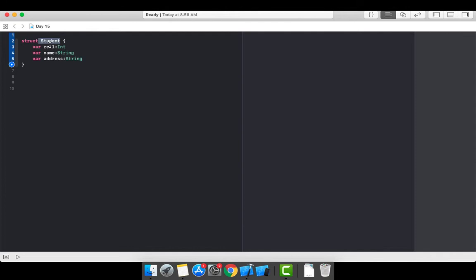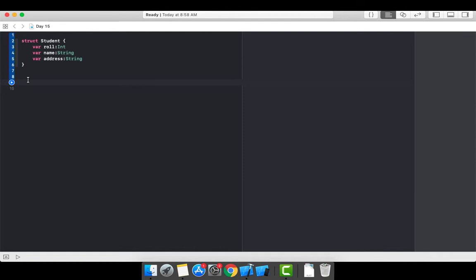Now the problem is resolved. If I want to define three variables of type Student, then those three variables can hold different roll numbers, different names and different addresses. I hope it is clear to all of you what I'm trying to say here. Clear? So guys, let's create a variable of type Student, and let's store a student's information.